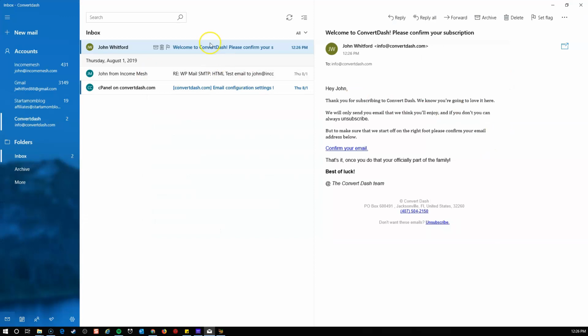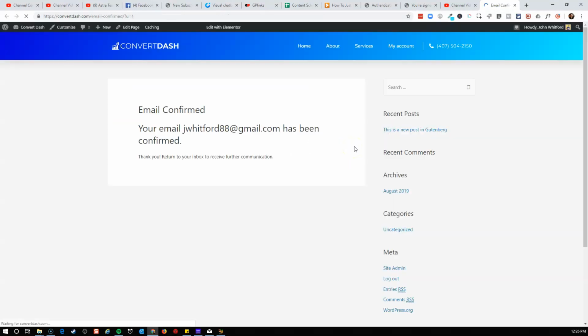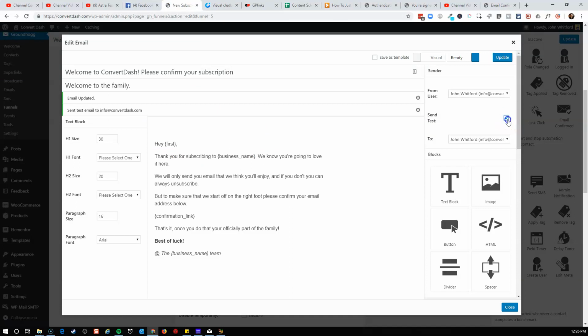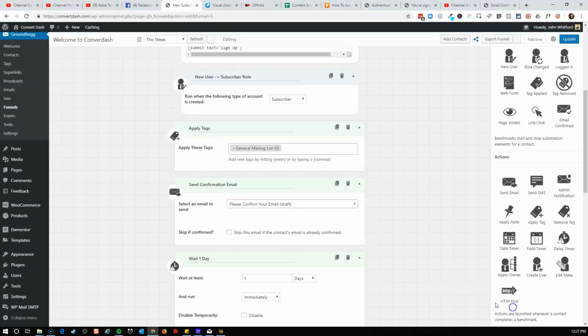Okay, so I've opened this up in my mail app, and it shows, thank you for subscribing. This is all the email stuff here. And you can also click the confirm button, which I don't think is going to go anywhere yet. It might take us to just a default blank page. Let's check this out. Okay, so it sends us to the confirmed page. We probably should clean this up a little bit as we go through this process together. Okay, so this email is good to go. I'm going to go ahead and close this editor.